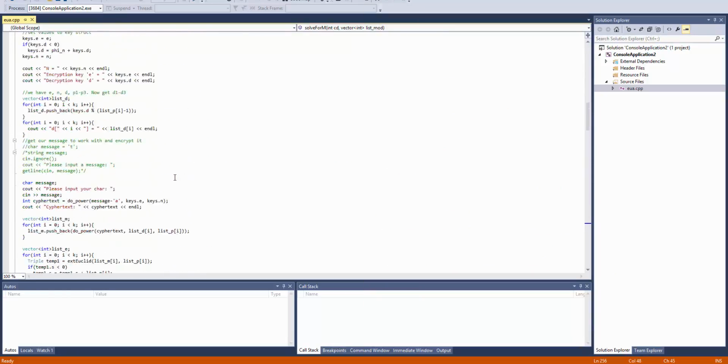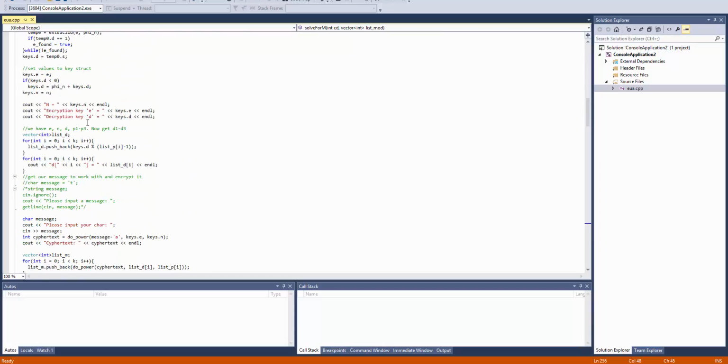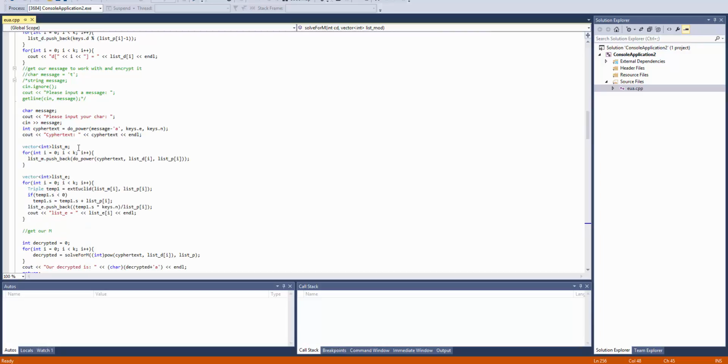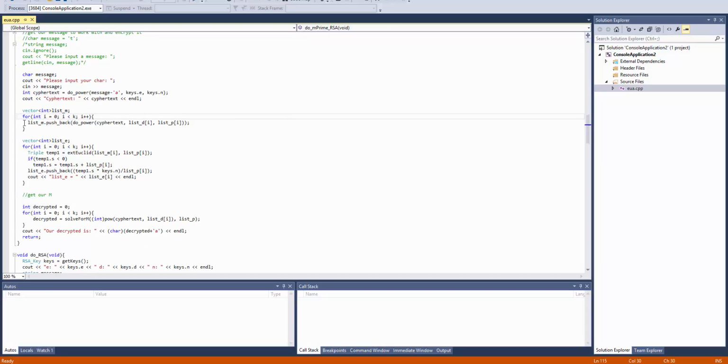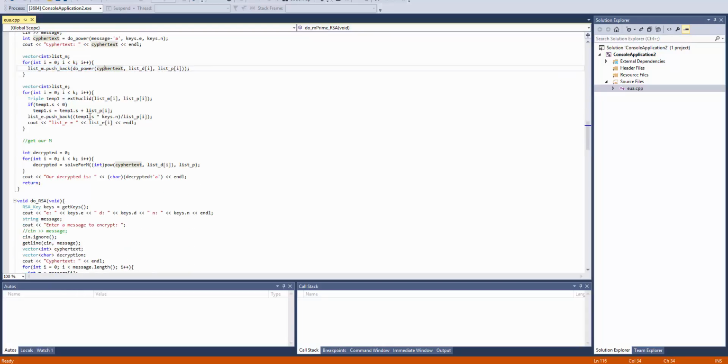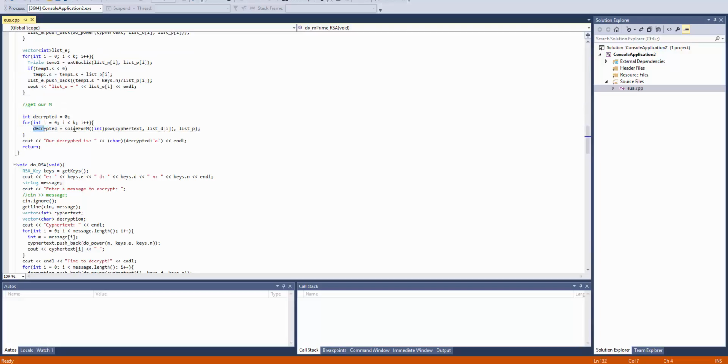So the code for this is a little bit annoying because we had to use a bunch of different vectors, but basically the encryption and decryption is over here. Encryption was pretty easy. Since we're only doing one character, we just wrote our own power function because we were having problems with overflow. We do our own power function on the message and key, the encryption modulo n, and then we find those m sub i's here, and then we create e's which help us get our final m, and then we calculate our final m and print our decrypted variable.